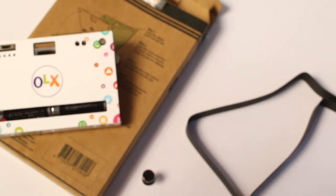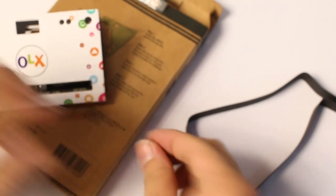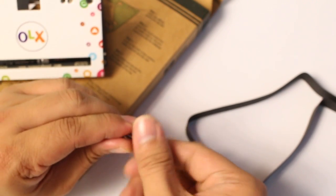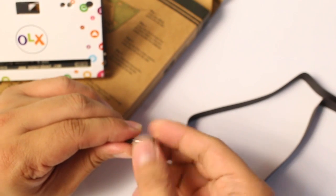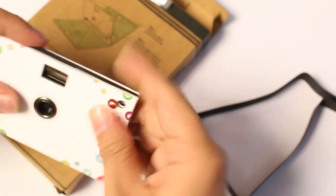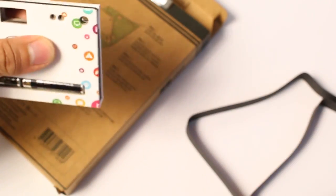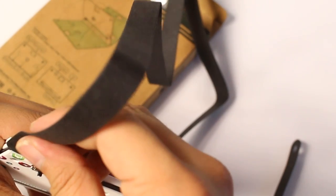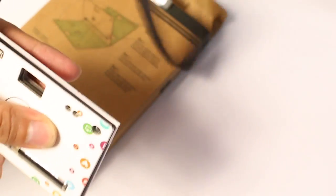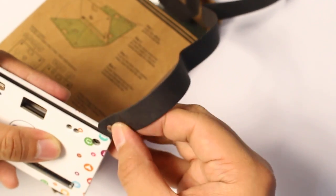So the paper camera also has, inside its box, these fasteners. Just have to unscrew them before we put it on. There. Whoa! Okay, got it. Now we just have to put it back again. Because it's a little difficult to put on and put back on. Insert it properly, because this one is made of paper. You don't want to mess it up. Right.